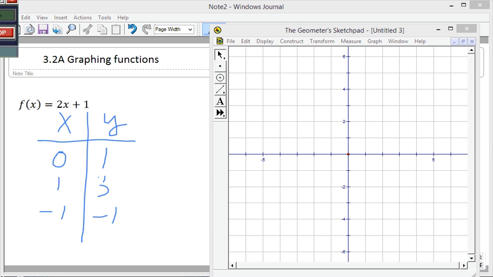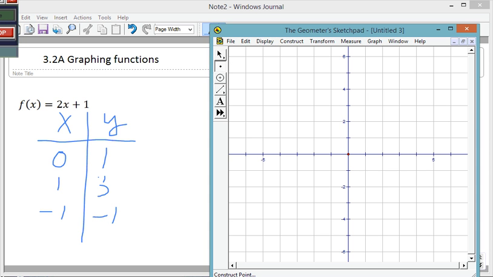So if I graphed these, I can graph a few of them. Over 1, up 3, because this is the x-axis down here. Oops. This is the y-axis going up and down, and I can just go ahead and put in as many points as I want. Right? And if I kept doing points, it would get closer and closer. It would begin to look more and more like the line that it is.